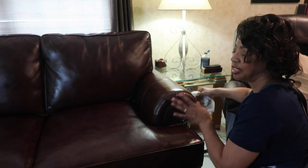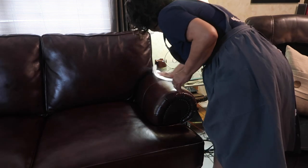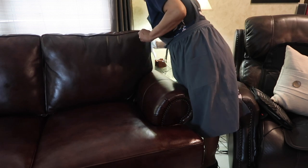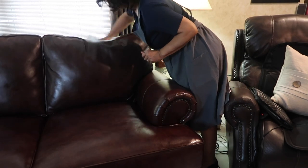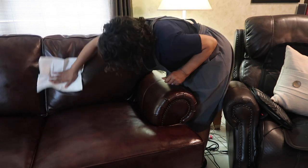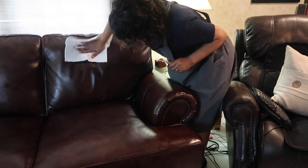Now all I need to do is wipe it off with the dry cloth. These cloths that I'm using are called Clean Life. They're multi-purpose cleaning cloths, and you get two in a pack, but they're supposed to be ideal for wood, glass, leather, electronics, and auto, either wet or dry, and they're really working out nicely with this leather. I used one to put the oil on, and I'm using one to take it off.